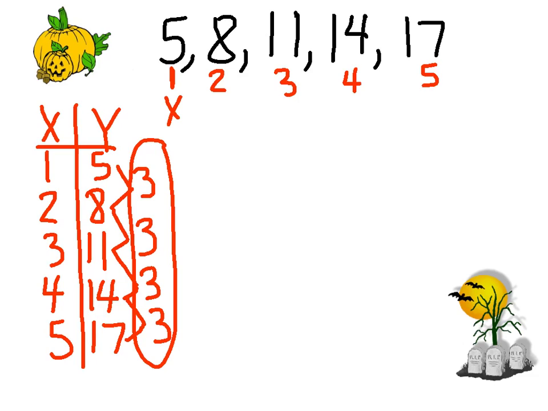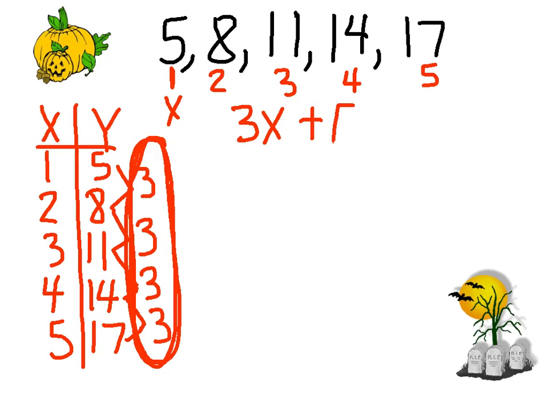So we need to find out what the coefficient is next to the x, and we need to find out what number we're adding to it. The coefficient is going to be the number that we find right here. So our coefficient for this problem is 3. So we have 3 times x. That's what this number gives us.